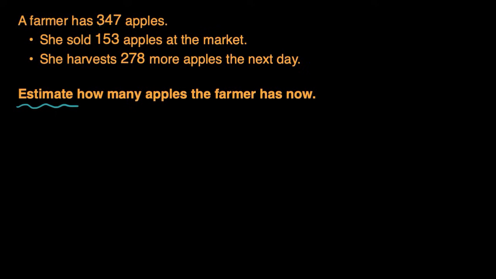And so I would take 347. That feels awfully close to 350. And if you think about it, it's even closer to 350 than it is to, say, 340. So I would say that 347 is roughly equal to 350. And then I would say 153. Well, 153 is roughly equal to 150.